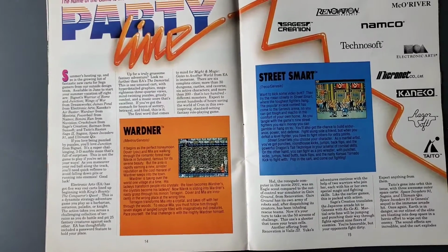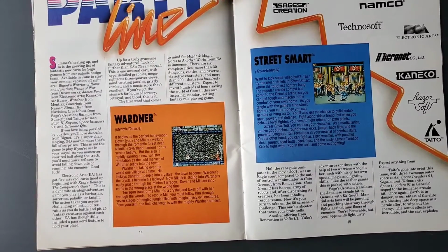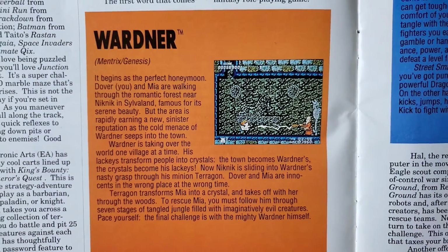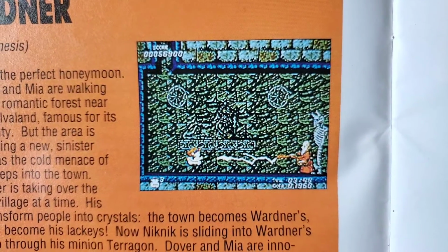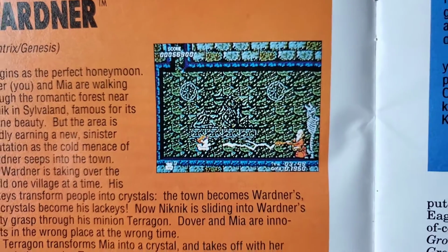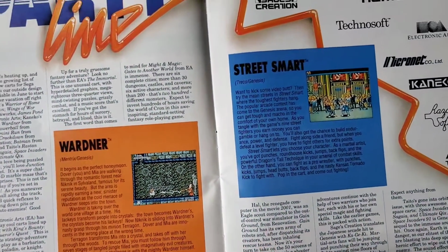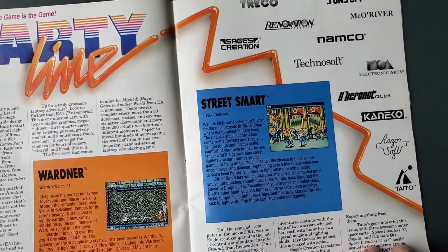I only recently did, and that was because I used cheats for it, like emulation rewinding. That last boss, there would have been no way I could have finished it if I didn't do that little rewind cheat, because there's no way to just dodge all the fireballs and stuff getting thrown at you. Graphics look a little simplistic, but they really fit the game, I thought. I know this is an arcade port, and I never played the arcade, never seen it, so for me this was a completely original title at the time. But great game nonetheless, very difficult. And again, Street Smart, like I said, trying to cash in on Street Fighter 2's success.